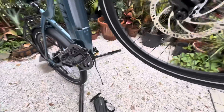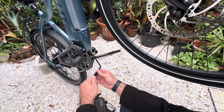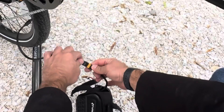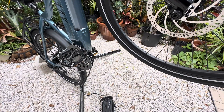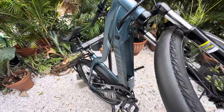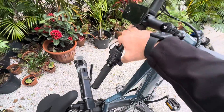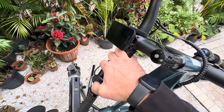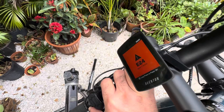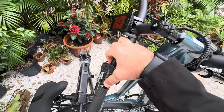I am going to test this really quick — just leave this battery on the ground to make sure. There's no factory battery, we're just going to see if we can get some power. It'll likely throw an error because the motor is not hooked up. But we do have power — E24, so that's your motor hall error. We know the motor's not working, but we do have power to the system, so that's a good sign.